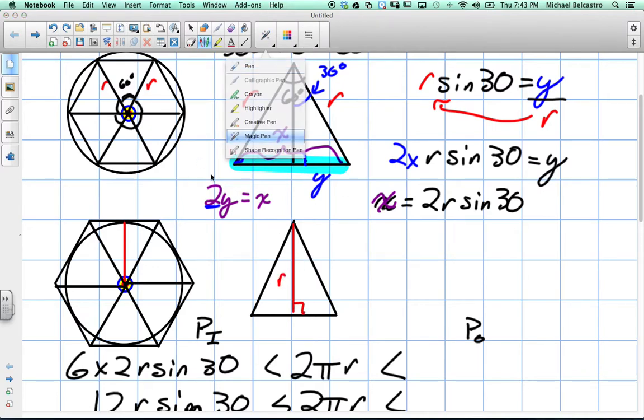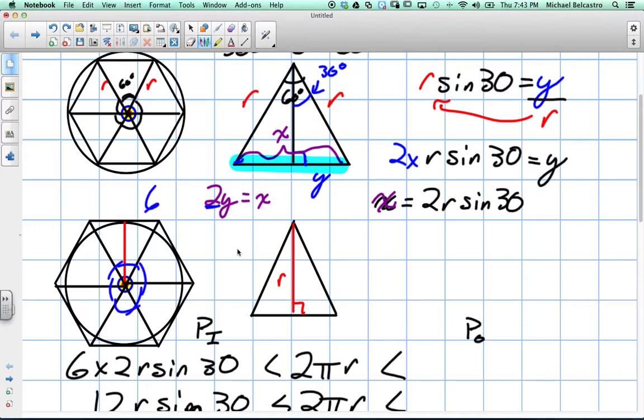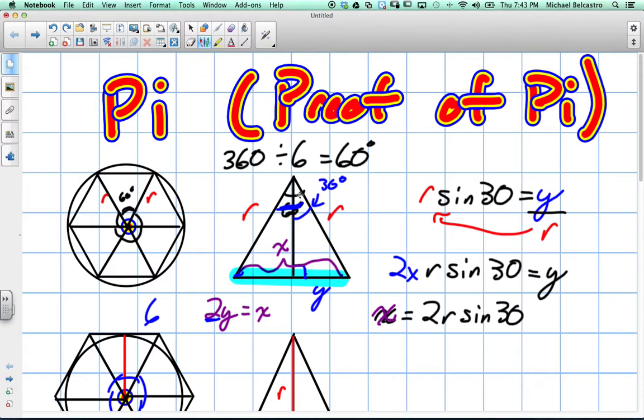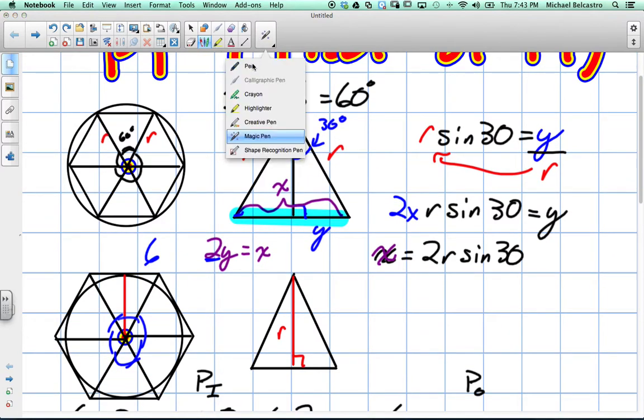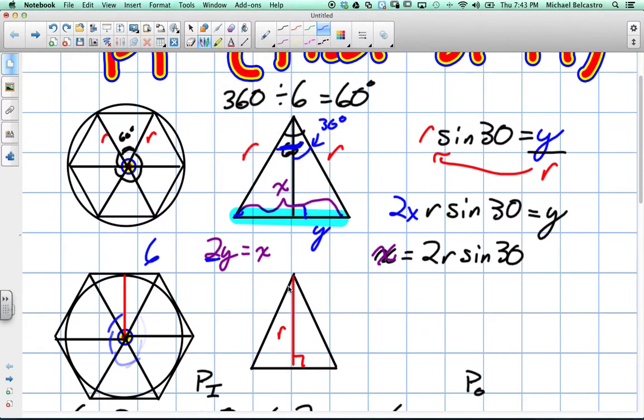And due to above, again, these triangles all add up to 360. There's 6 of them, so we know that the angle is still the same angle from before. It's still 60 degrees. Okay, so this angle here is 60 degrees. And when we split it in half, this becomes 30 degrees. So again, we're going to create a very similar relationship to figure out what we'll call Z in this case.